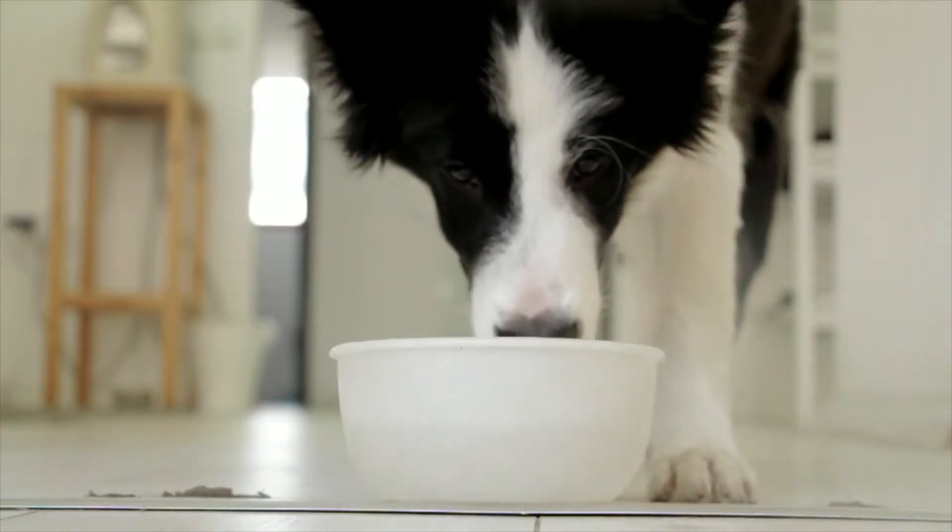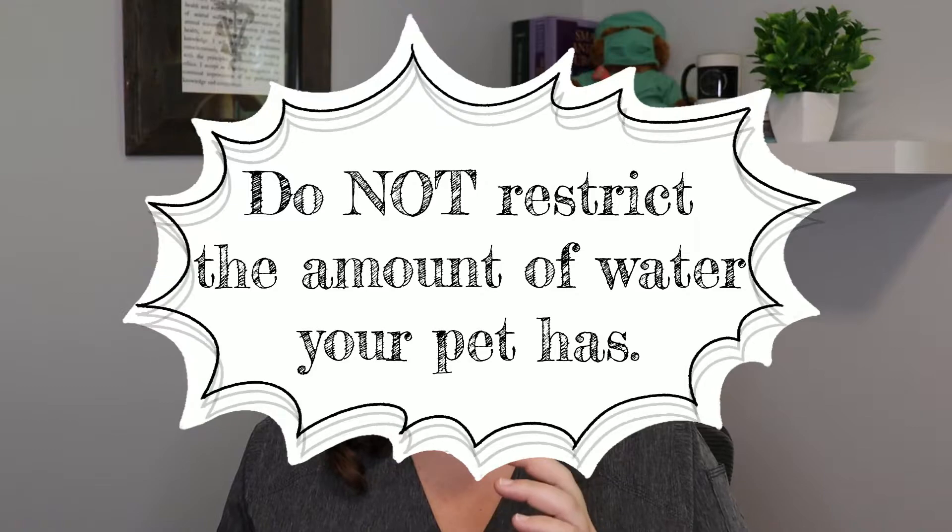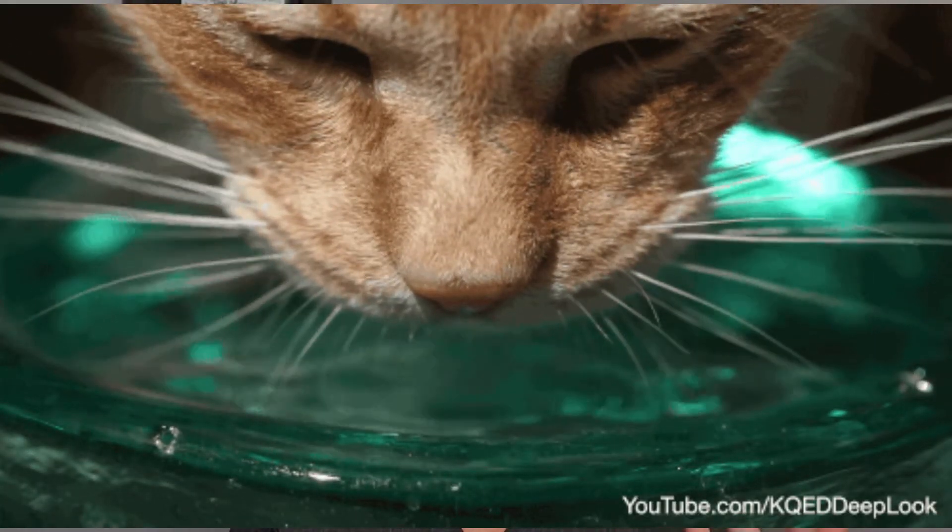Glucose then osmotically brings some water with it, which dilutes the urine more than is normal. Because the animal is urinating more than normal, they try to compensate to prevent dehydration and start drinking more. This is why restricting your pet's water intake is not advised and can actually be quite dangerous — the vast majority of cases involve the animal urinating more than normal, and the drinking is compensatory. If you restrict their water, they become dehydrated, which can damage the kidneys and cause major problems. If your animal is ever urinating more than is normal, give them as much water as they need and see a veterinarian as soon as possible.